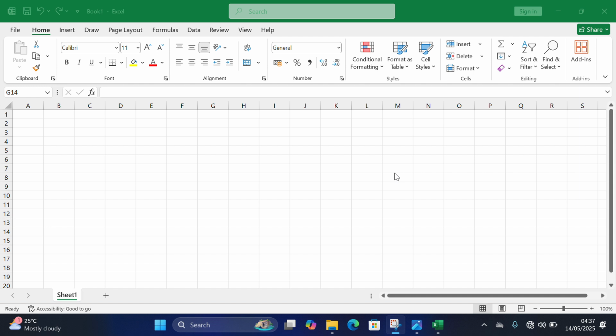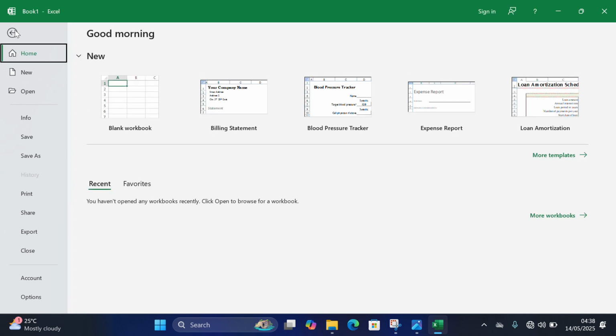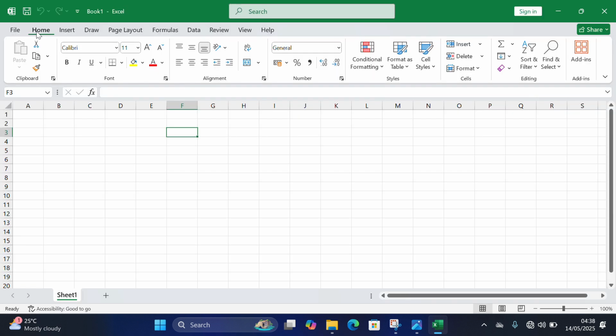It can also be used to create and manage reports, data analysis and visualization, information management, data organization and restructuring, among other features. So we're going to look at the interface of Excel, what I call the anatomy of Excel. Once you open an Excel worksheet, you have this interface. We're going to deal with the different tabs in Excel.